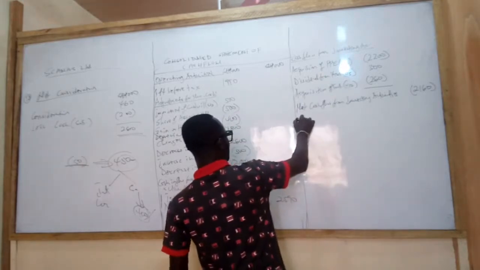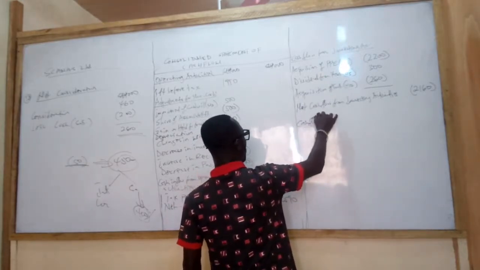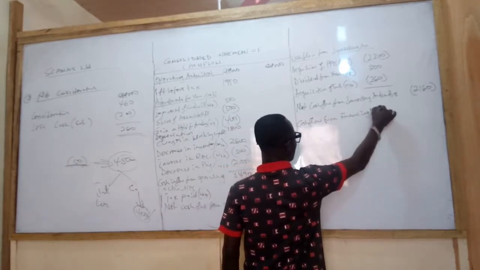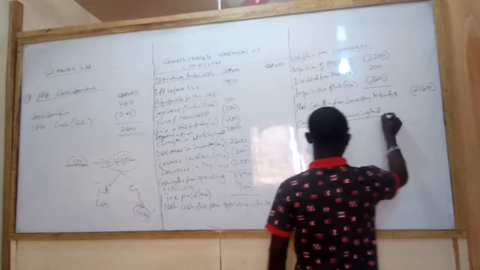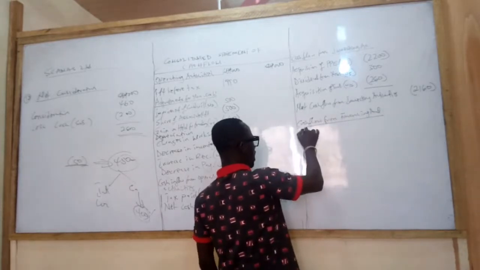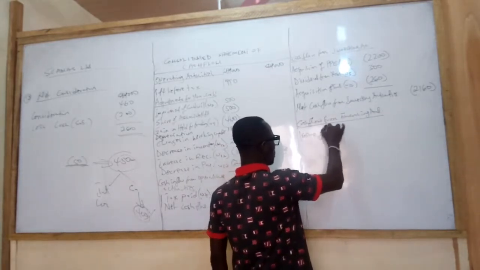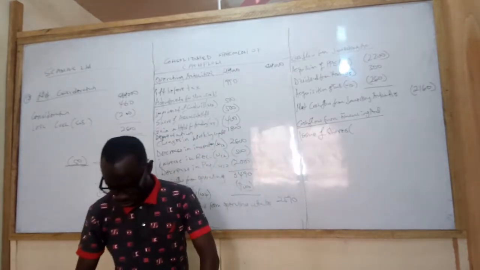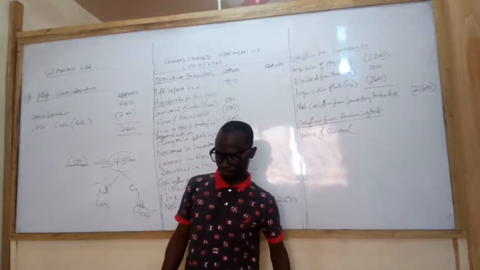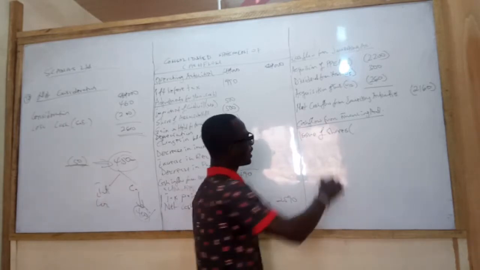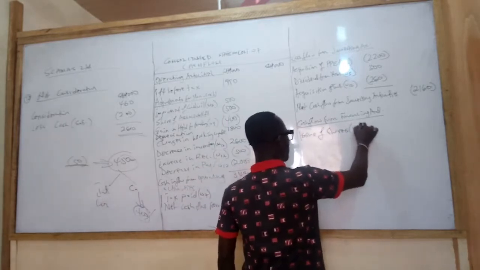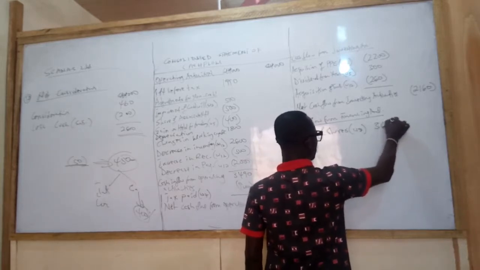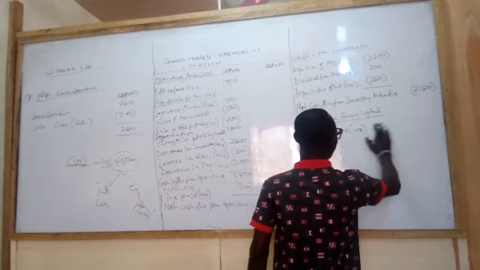Last one. Cash flow from financing activities. Let's go for it. The first thing is issue of share. What was the workings for that? Workings 8. How much was it? 3. You sure about that? Okay.